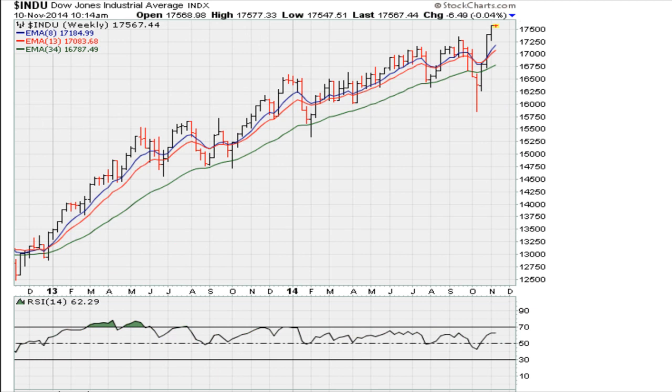Number one, while we are on the weekly, on my weekly, now remember, there's a dance going on here. There's a dance going on in the daily chart. There's a dance going on in the hourly chart. There's a dance going on in the weekly chart. And there's a dance going on in the monthly charts. And as traders, we have to understand how these dynamics are working together. What's the influence of the daily chart on the weekly chart? What's the influence of the weekly chart on the monthly?